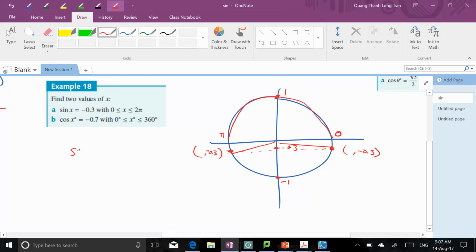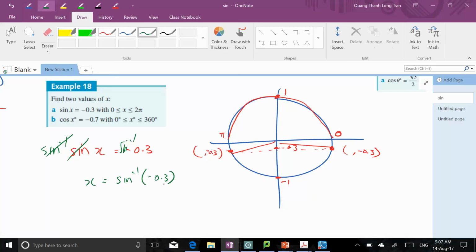So I got sine of x equals negative 0.3. I want to find x. I do the inverse of both sides. So I'm like, all right, well, sine of x is sine inverse, both sides. That now gives me x is equal to sine inverse of negative 0.3. Now this is where you can use your calculator. Type in sine inverse of negative 0.3. What does that tell you? When you say sine inverse of negative 0.3, it just tells you the distance or the angle.